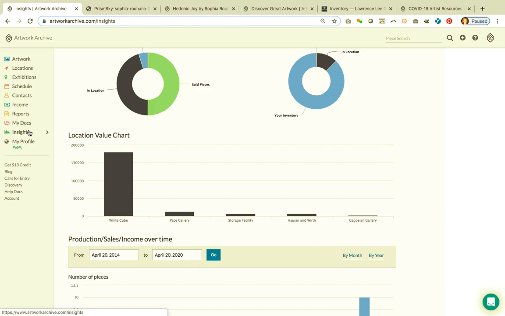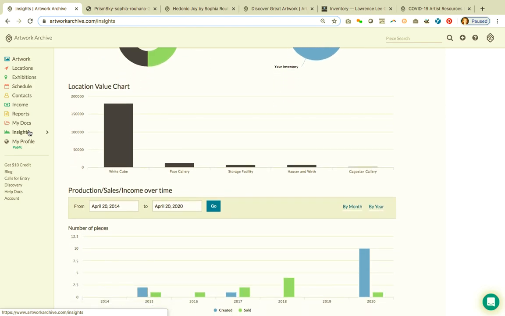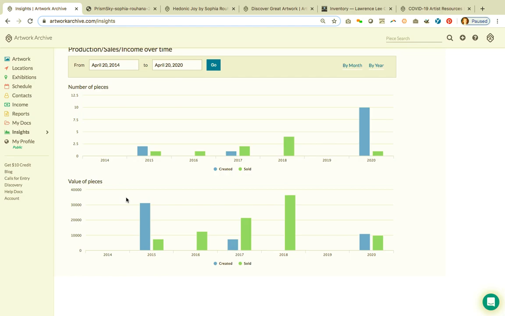You can look at production and sales over time to see the sales from a particular location, and start planning perhaps for the future, what changes you can make this year and in the future, whether that be focusing on marketing and sales. And this may be a time to pivot and adjust. The New Year's resolutions that we put in place in January may no longer be relevant or accessible.